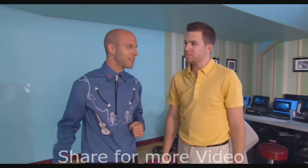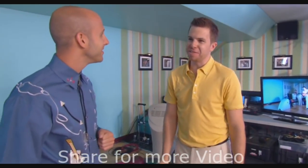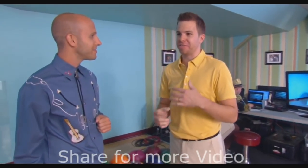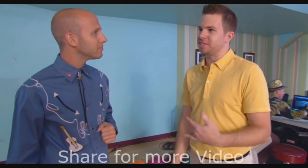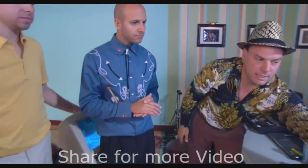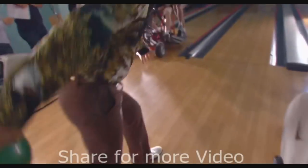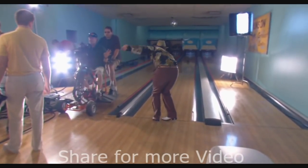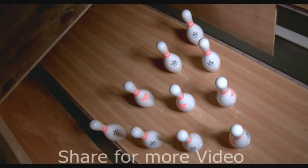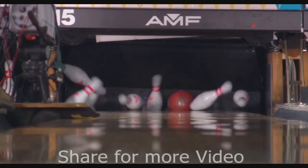Are you consciously thinking of the physics as you take a swing? No, no, no. I have to turn my brain off in order to bowl well. You just have to kind of go back to your instincts and let it happen. Hard to argue mental preparation with a 300-pointer, but what about the rest of us? What exactly needs to happen to turn this into this over and over again?